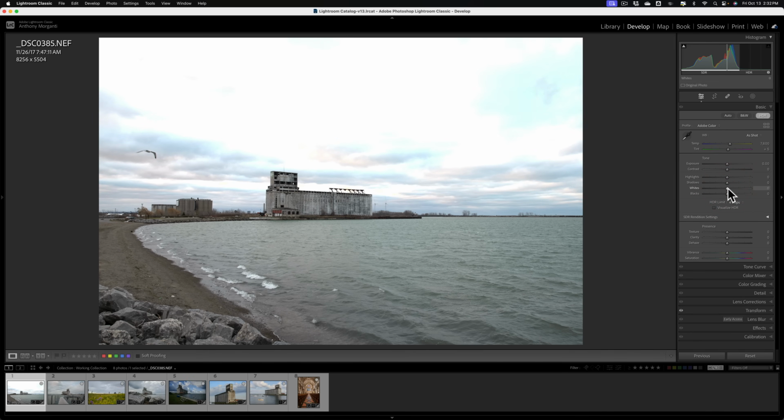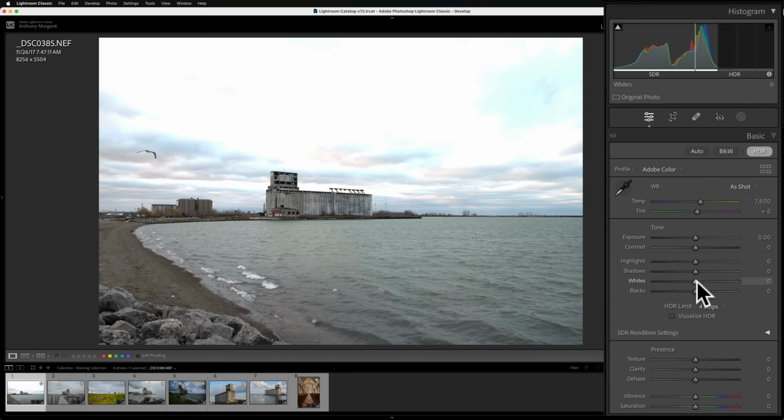So it's a little more difficult to get a white point when you're working with an HDR image. What I suggest you do is you look at the histogram. And you kind of have to know what you're actually editing for.